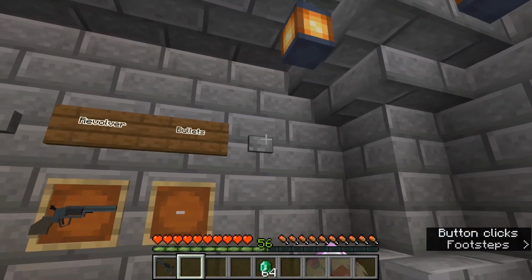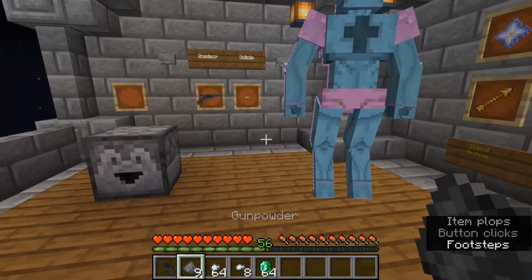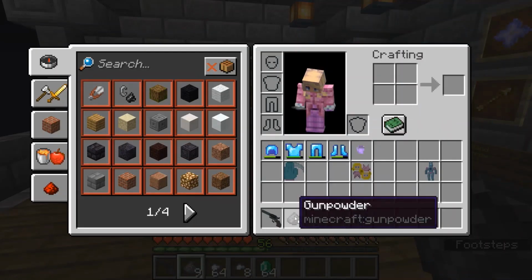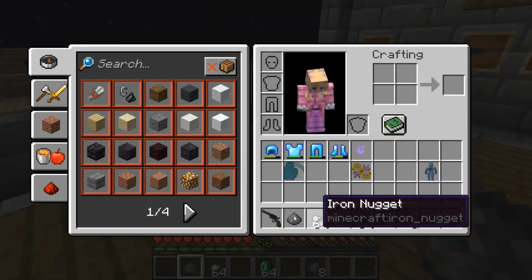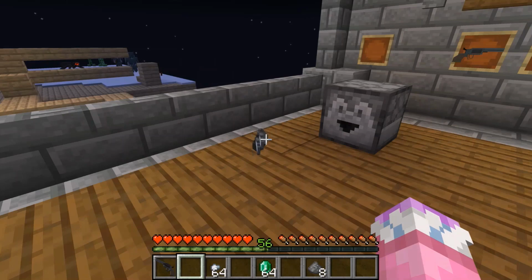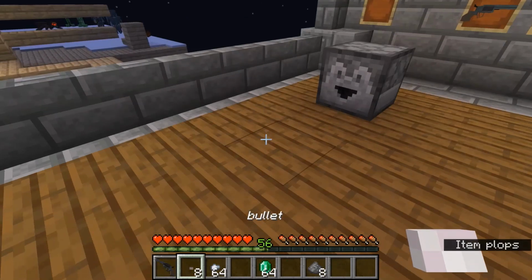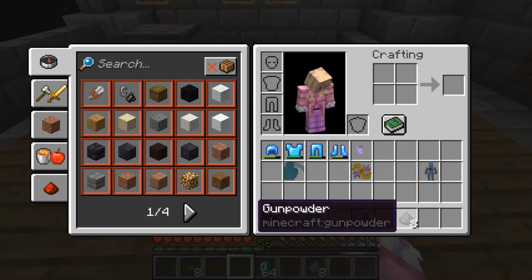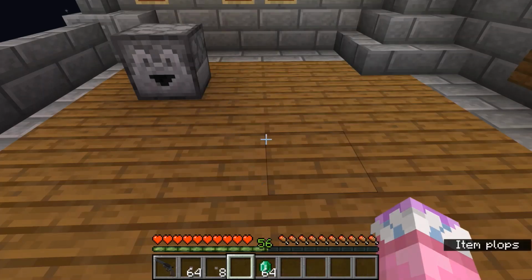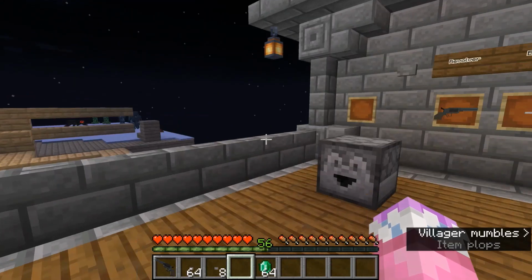To make more bullets, you need to have gunpowder and iron nuggets. You either drop 8 iron nuggets and 1 gunpowder, and this will give you 8 bullets, or you can drop a whole stack of iron nuggets and then 8 gunpowder. Alright, those are the 2 amounts that you can craft these in.